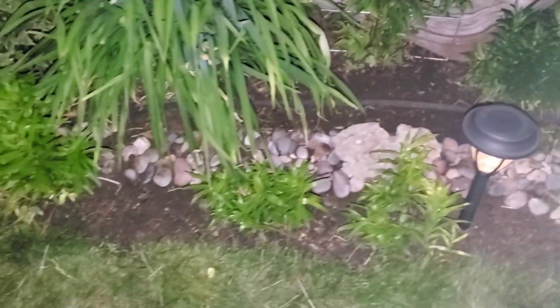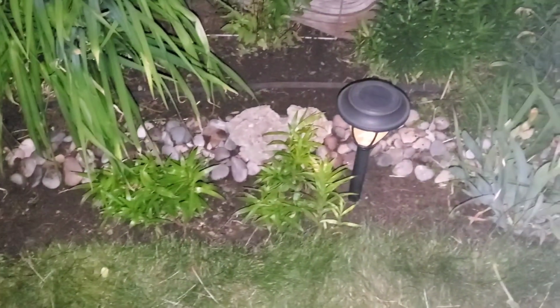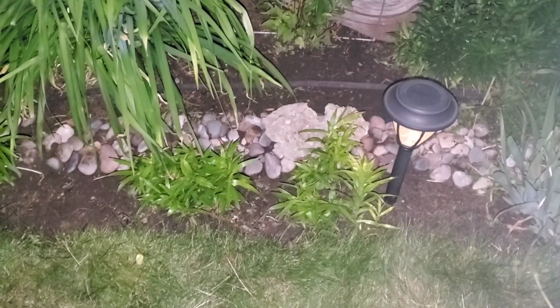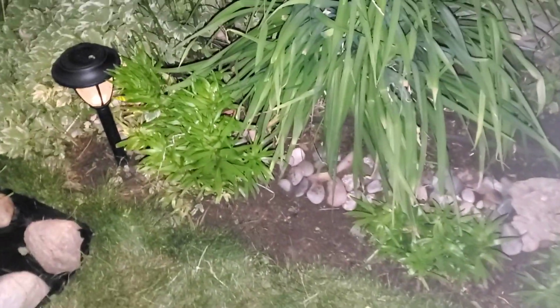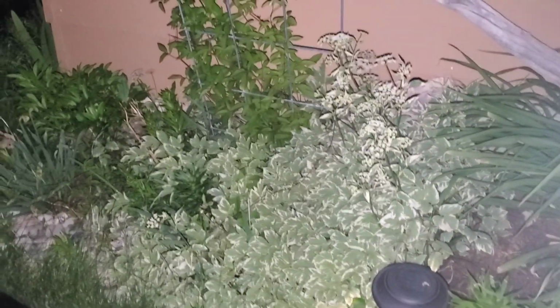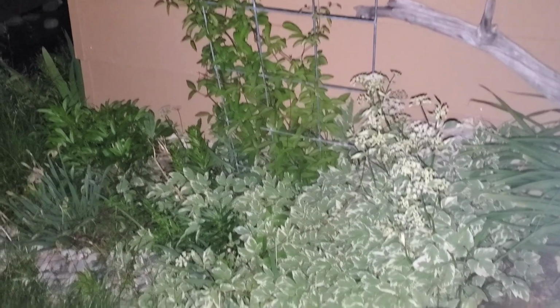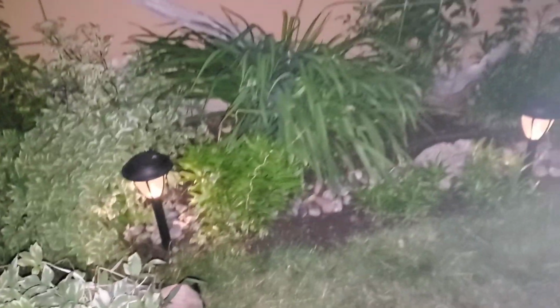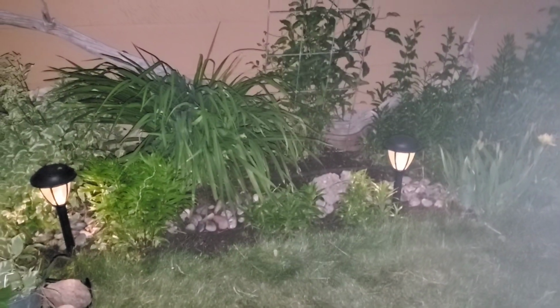And so this flower bed is actually going to be expanded just a little bit. So those lilies, while they look like they're right next to the grass, they're not going to be. And so I just made it around this lily and around this light. And I am in the process of trying to clear enough of this ground cover out to clear the next clematis. So I've got a bucket there, you can see. And so I just got this little bit done of this flower bed, but it made me feel so much better.